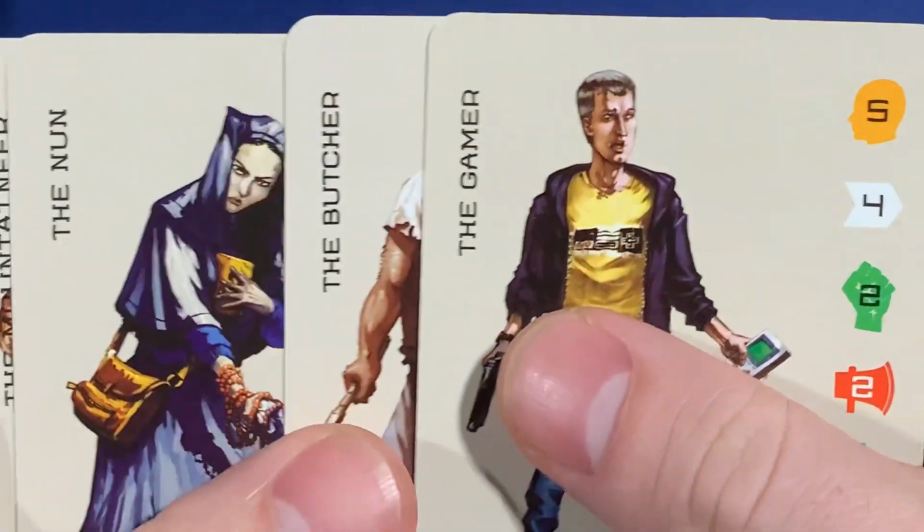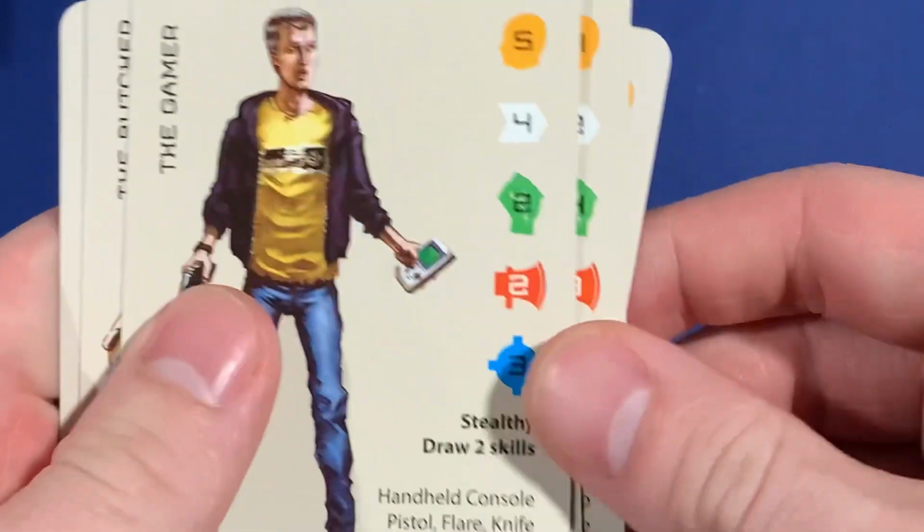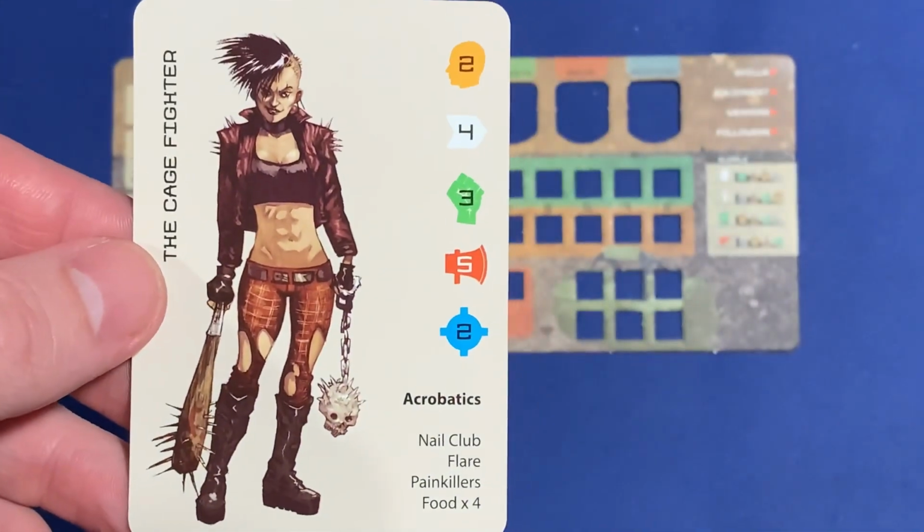Each character has their own stats and their own skills they come with, what kind of weapon and equipment they come with, and what kind of resources they come with, ammo or food. So let's set up our character. The character I'm selecting is the Cage Fighter.